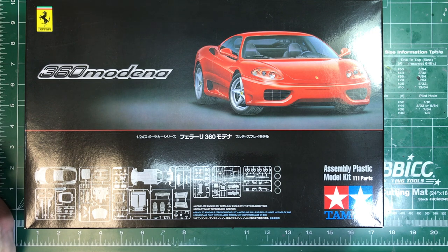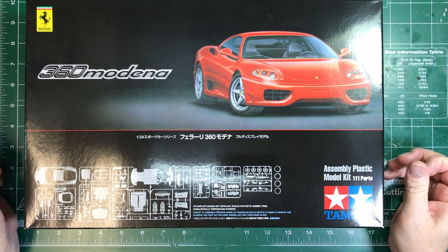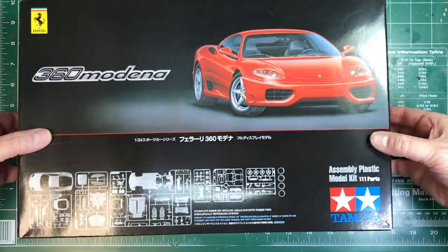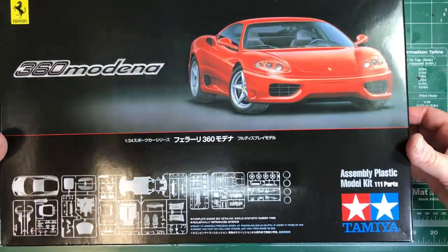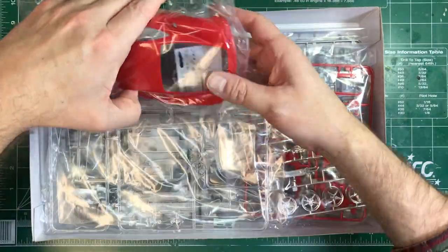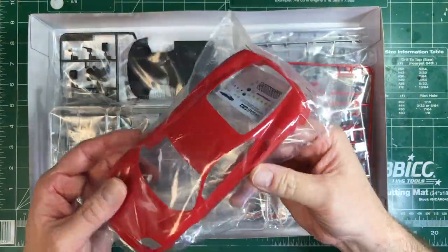In this video series, I'm going to be working on the 360 Modena. This is the 1/24 scale kit from Tamiya. So let's open her up and see what we got. Of course, the body is molded in red in true Ferrari tradition.